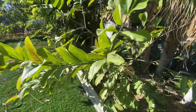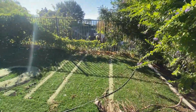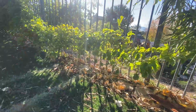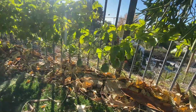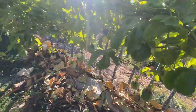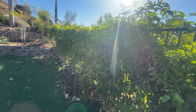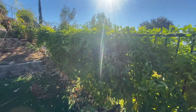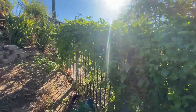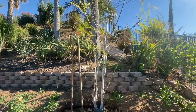It's a guava. It's a beautiful, beautiful tree. Don't like the fruit very much. Probably going to replace it, but a beautiful tree. The passion fruit does well, doubles as a privacy hedge. I don't know if you can see all of the passion fruit that is on this. This thing produces a lot, starting at about May, June, goes all the way to January. So wonderful plant, just got to keep control of it. Moringa, tree of life.